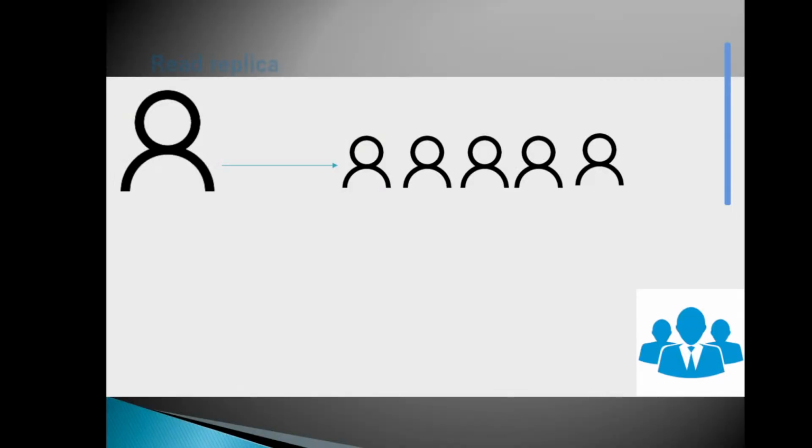Let's first understand this with an example. Let's say there is a team, and for that team there is a team lead. You have a team of 5 people, and there is a team lead who is leading that team. Now let's say you have a requirement to create a new team, and in that team you need someone to lead it.